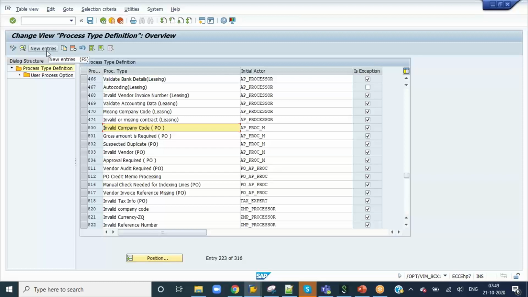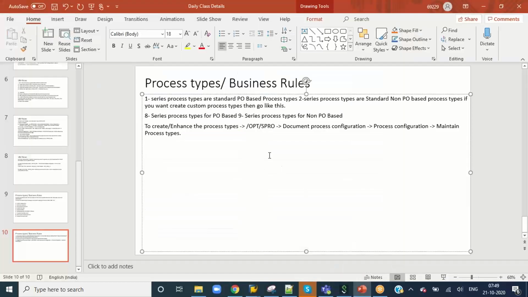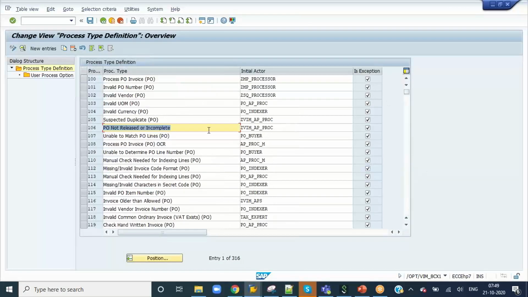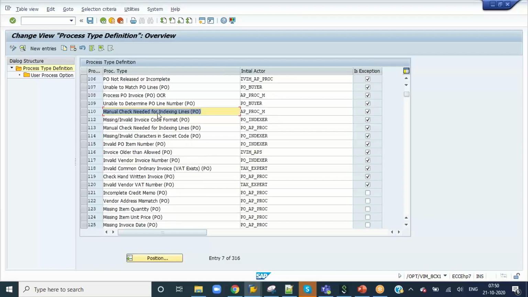Usually in your customer place, in most cases, the highest number of business rules they use for one process is maybe around 38 to 40, according to their requirement, not more than that. We have hundreds of business rules given by OpenText, so they will prefer to use only those many. It's up to them. You need to present what each business rule will do, and accordingly they will adopt whether it is required or not required.